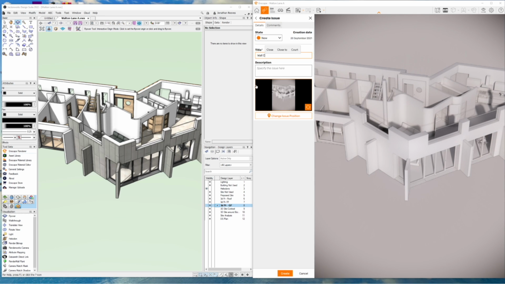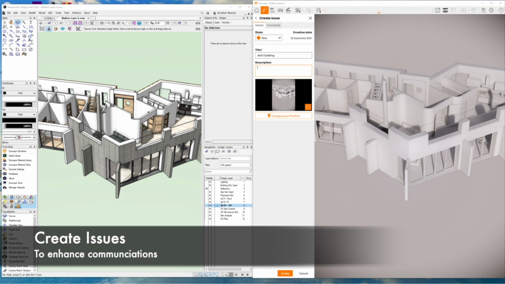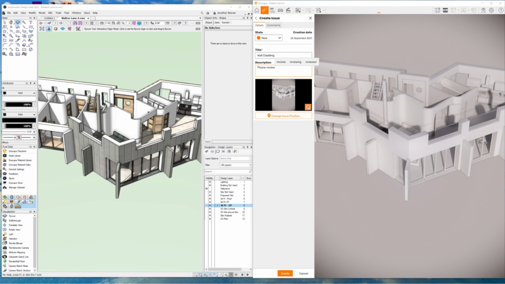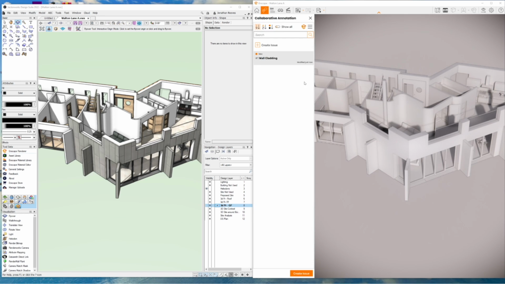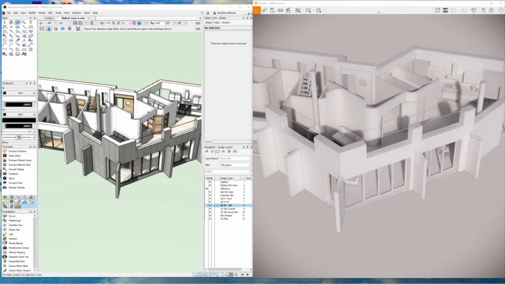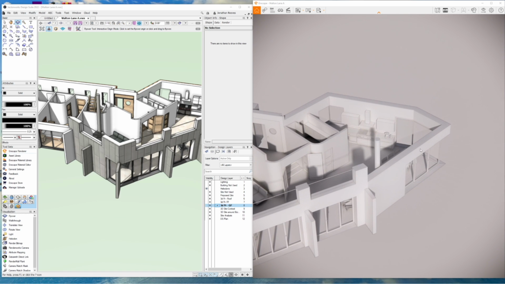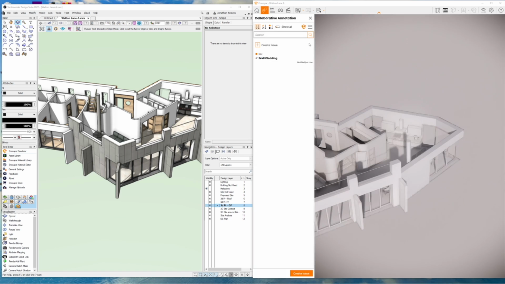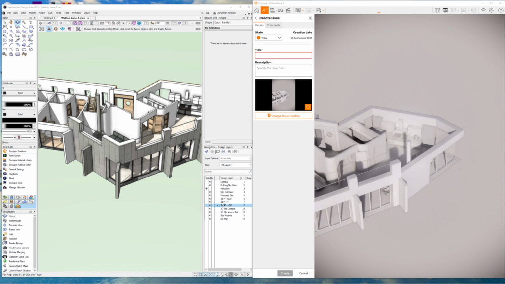So let's take a look at another really interesting feature, the collaborative annotation feature that Enscape offers. So what we can do, we just go onto this tab, and basically we can create issues, if you like, they're called. This means that we can create some notes in the model. It creates a little screenshot for us, and when we're ready we can just click create. So all you do is you highlight various elements of the model. You can see these faces highlighting as you go. Let's just, for example, pick up something over here. Turn it on, let's select that window there, or that wall. And all we need to do when we're happy is click create issue, type in a heading, and create a new little issue that we can review with our team.